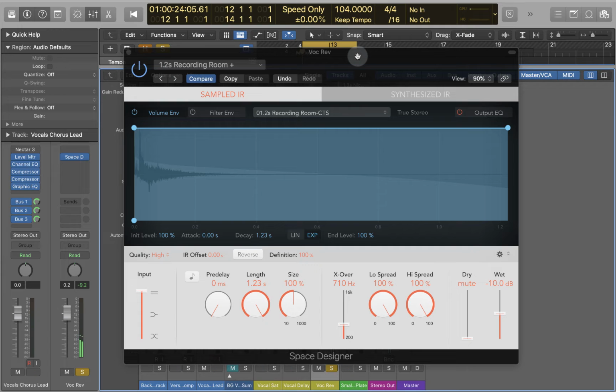Now, just so you can hear the reverb by itself, I'm going to solo the reverb track. And very similar to how we handled the stereo delay, we want to dial this in so that we just barely notice it, but then when we remove it, when we cut it, we feel like we've lost something. So I'm going to gradually bring this up until I feel like I'm just starting to hear it. And then once I reach that point, I'll duck it back just a touch, and then that will be our sweet spot.